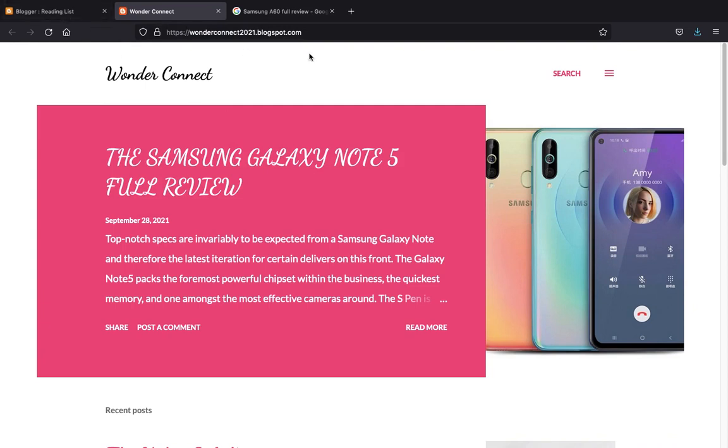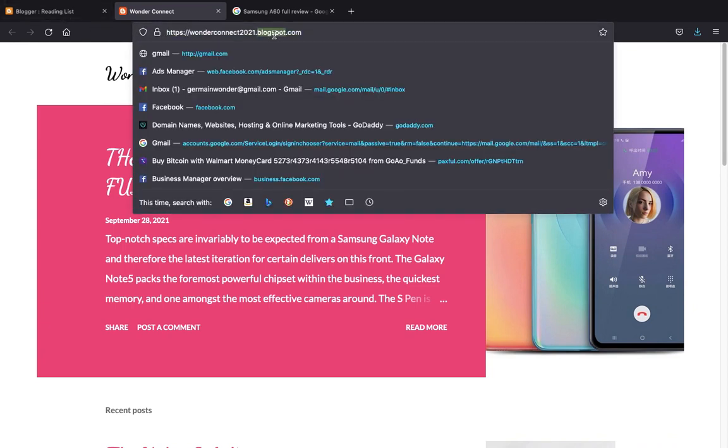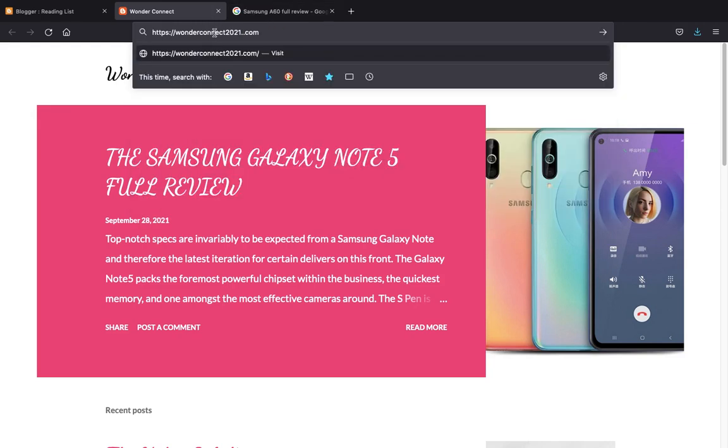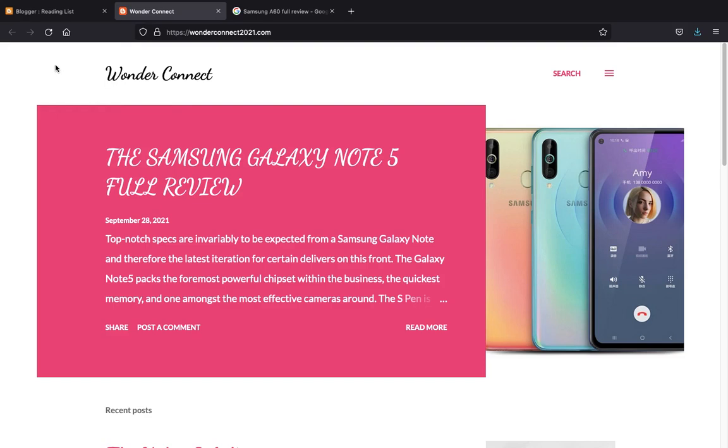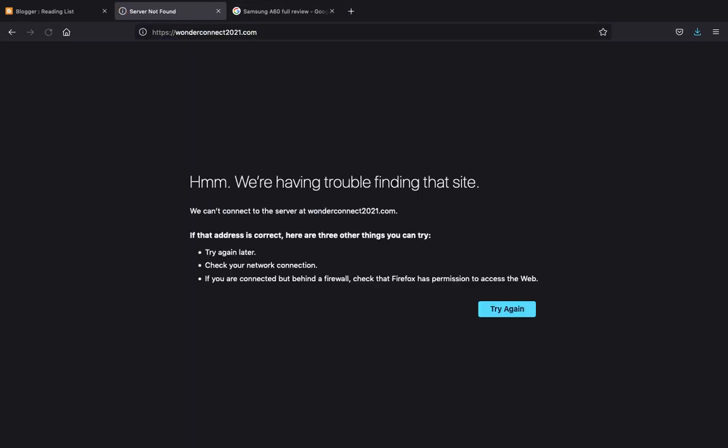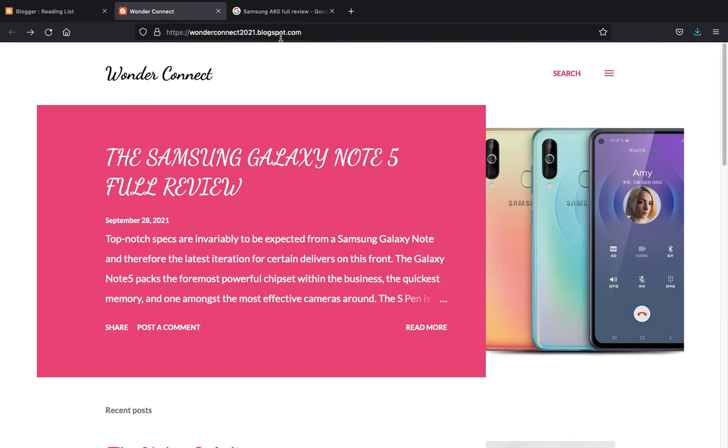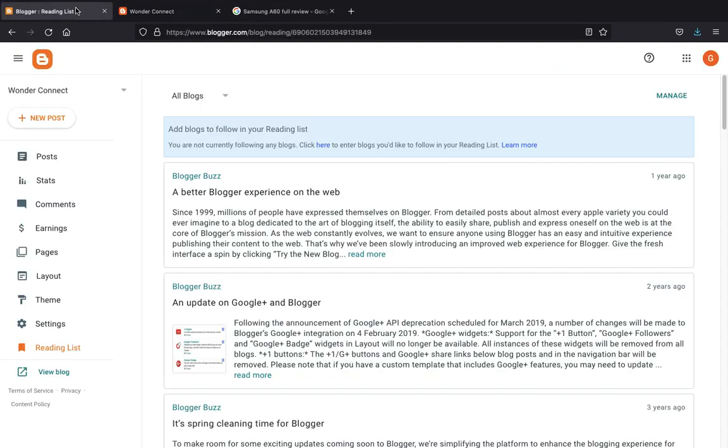Okay, and I know there's blogspot.com here, which really makes your site look unprofessional. But in my next video I'll be showing you guys how you can add a custom domain, and that will automatically remove this tab, and then you have something like this if you want. Okay, but right now if you click on this link it will take you nowhere because nobody already has this domain, so you have to go back to the link that has the blogspot.com to actually be on the site. So now let's get to the design.